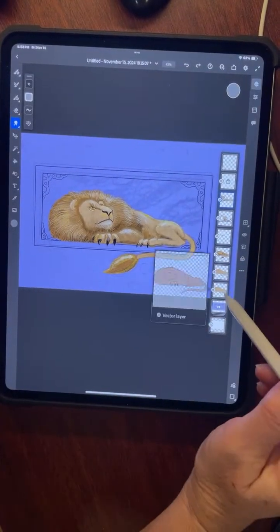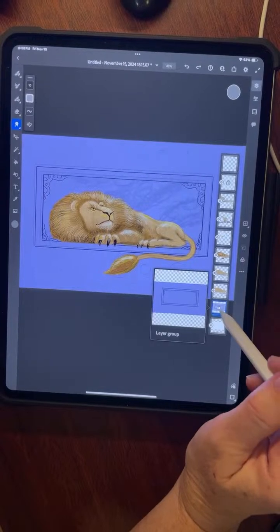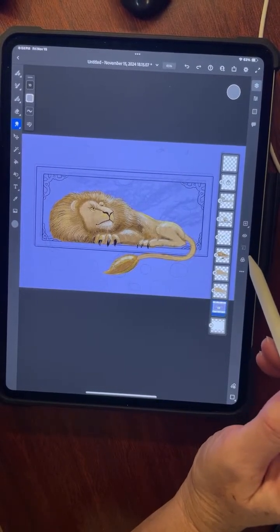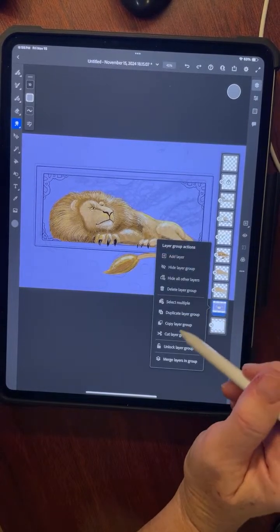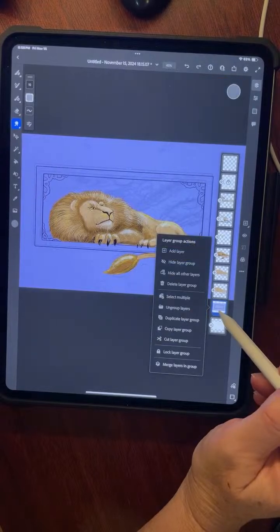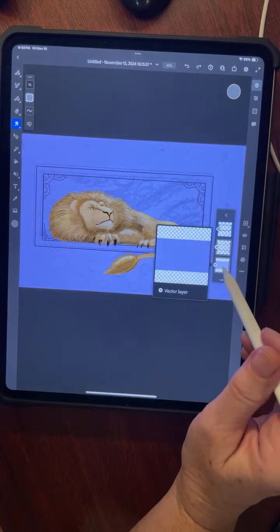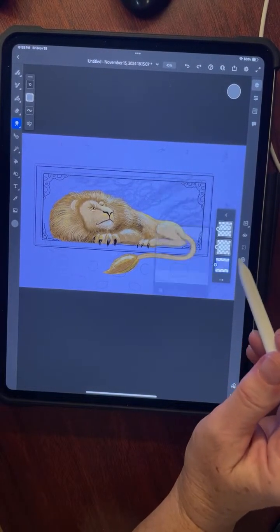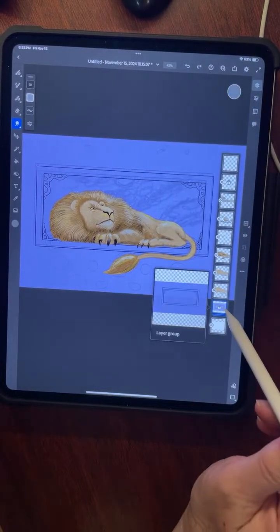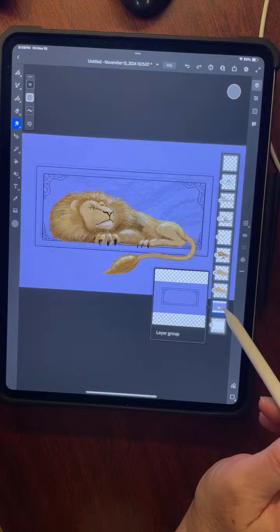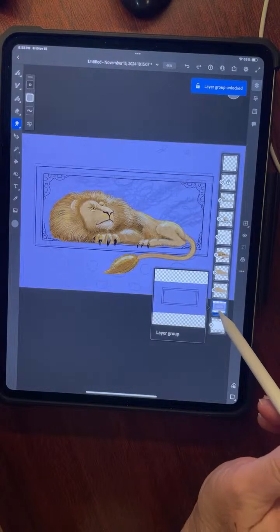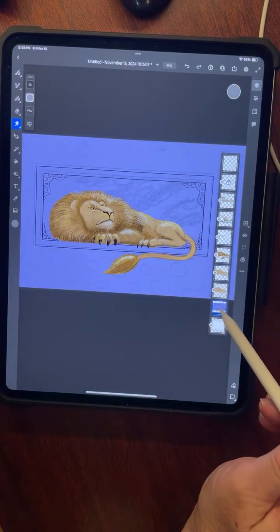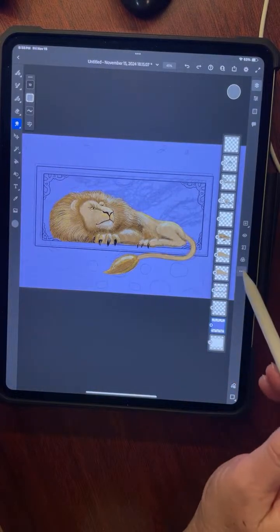Okay. So I think I locked all these layers way in the beginning, and I'm going to unlock them. Come on. Let me unlock it. Layer group. Unlock the layer group. Ungroup the layers. Thank you very much.